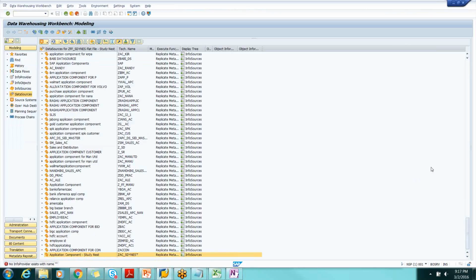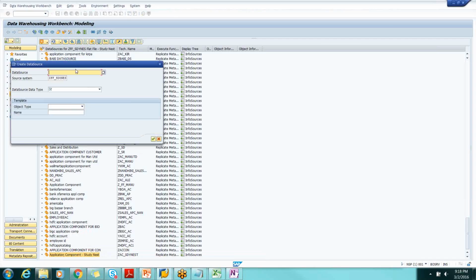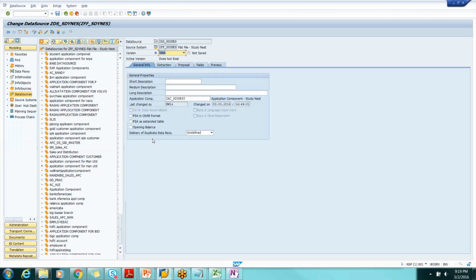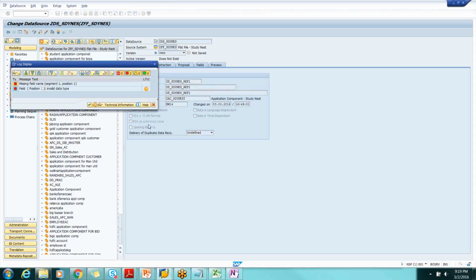I'm going to try creating the data source again. Same name, same transaction type. Template is not necessary. Let's check this.